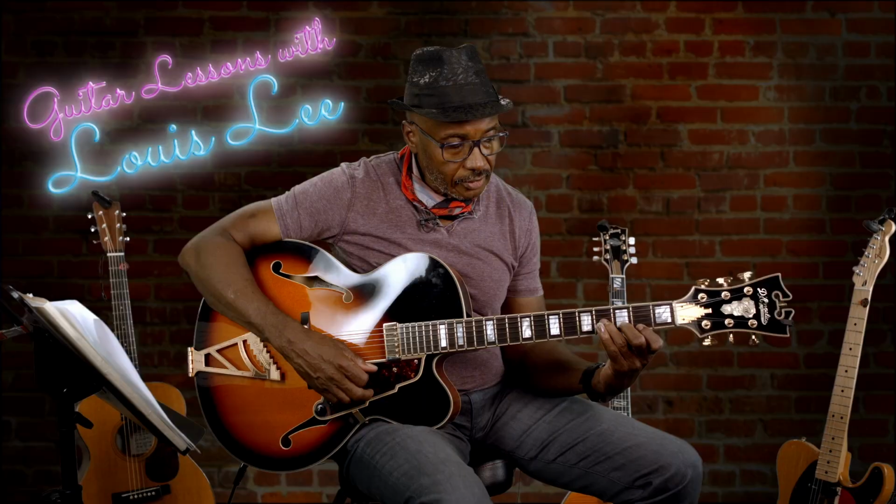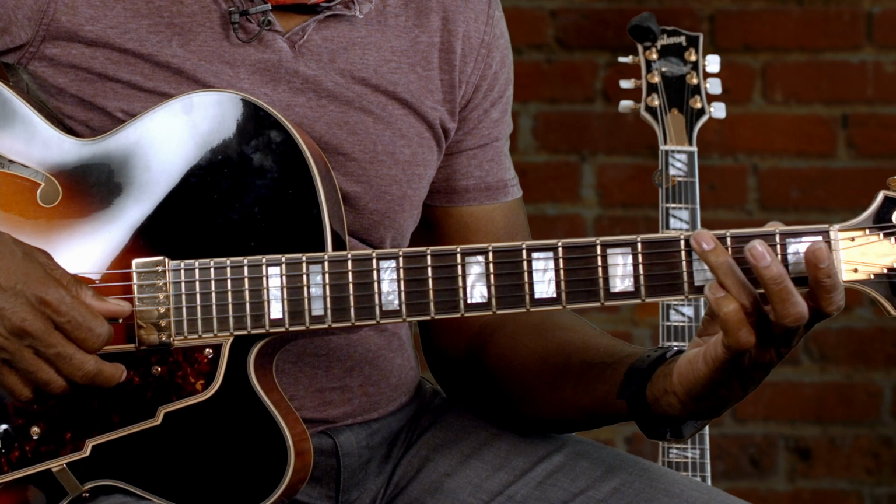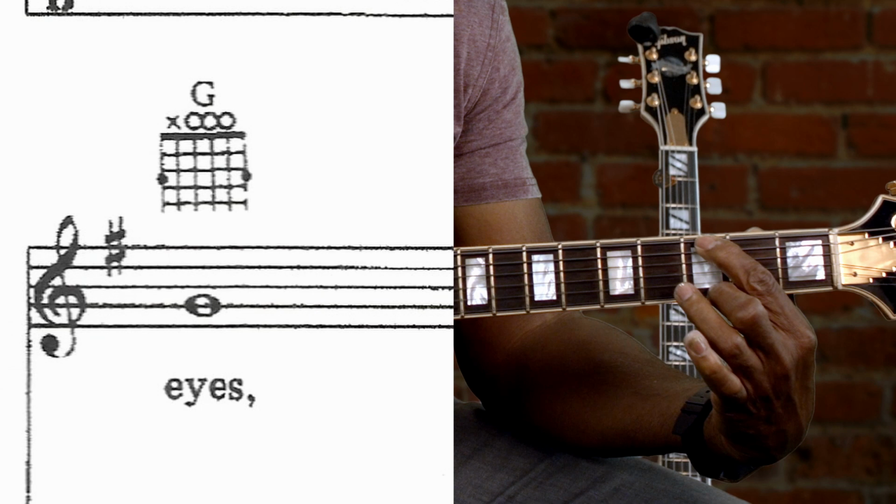Let's talk about the fingering. There are options. When I do the fingering, I normally, because I don't use a capo, I usually use 3 and 4. But on the tablature, they want you to use this. Now, I don't use it, I use this, because sometimes a vocalist or the saxophone or whatever may want me to transpose it.